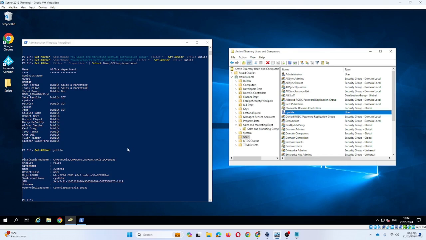Anyway, so that's how you go about modifying users in bulk. So the same thing can be amended, and then you can set your departments all per OU to have a specific value. And when it comes to modifying bulk users at this beginner level, that's how you go about it. So it saves you the time of going through every account one by one to modify that attribute for a specific user.